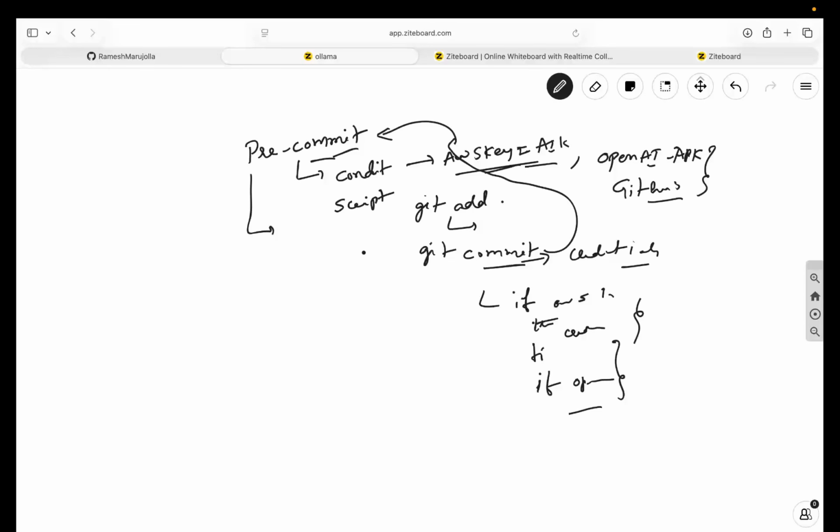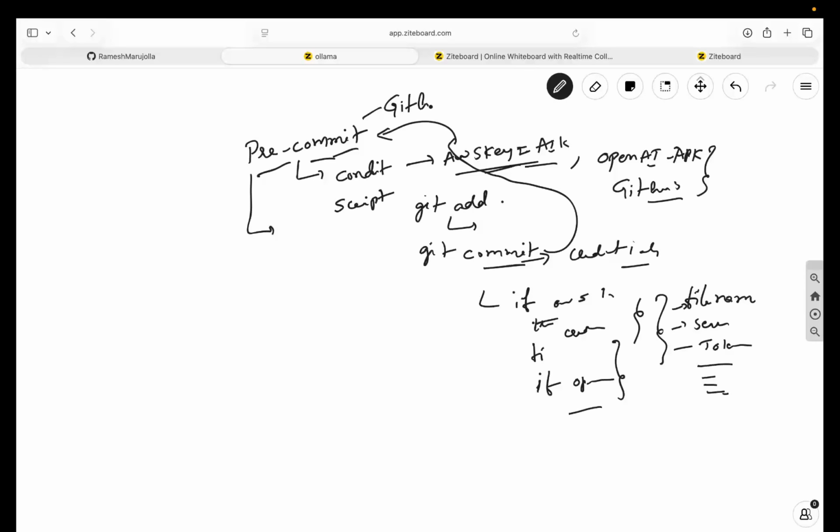Earlier, people were following this pre-commit functionality, where everybody should follow a particular naming convention. They must use these secrets to be scanned and tokens to be scanned. So they used to write all these conditions in the pre-commit. But with this pre-commit we cannot push this code to the GitHub repository.